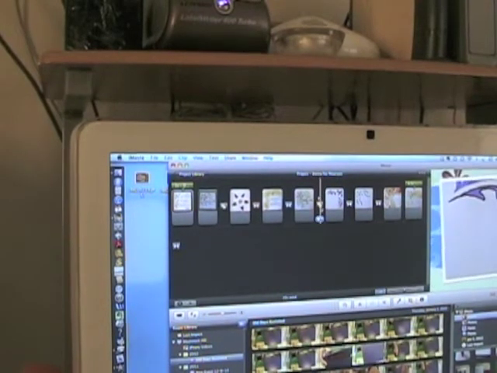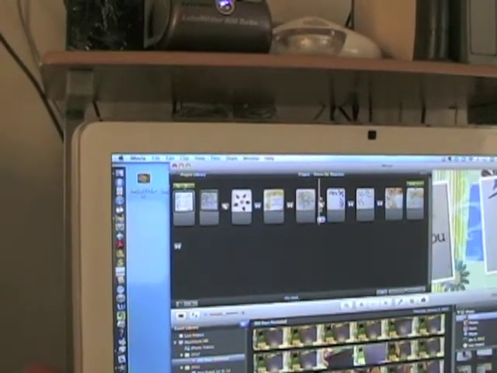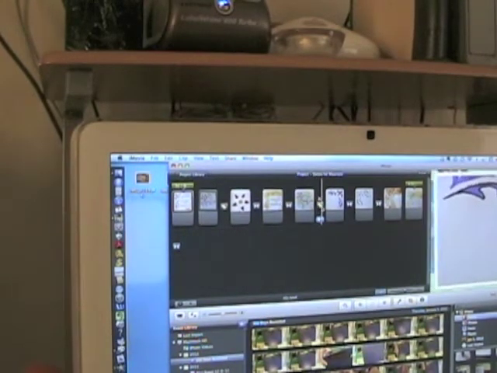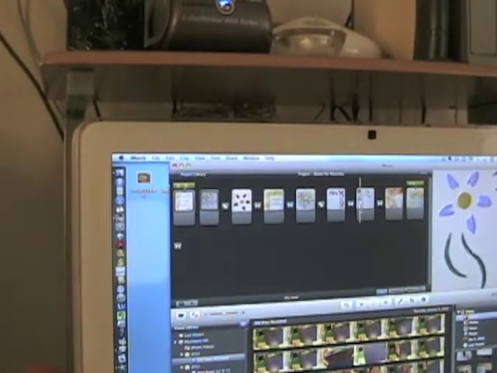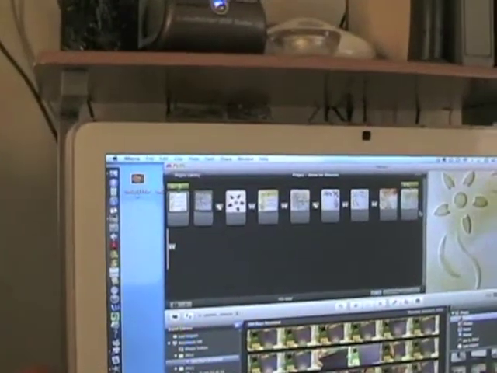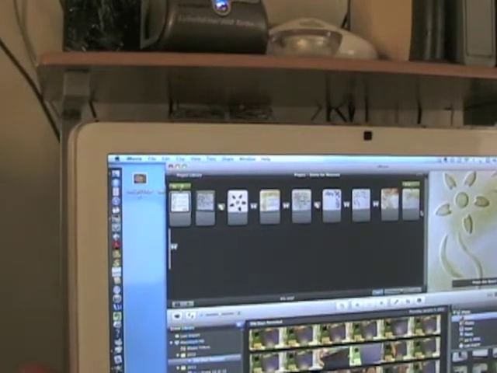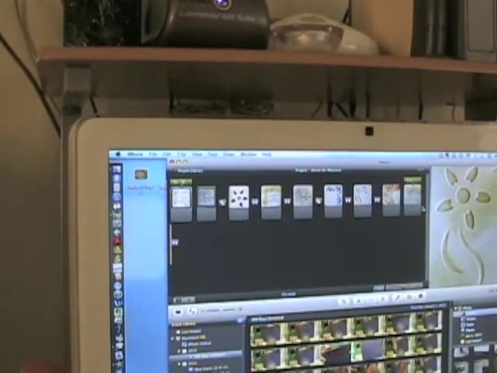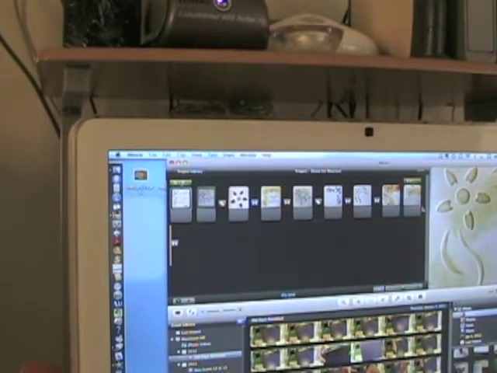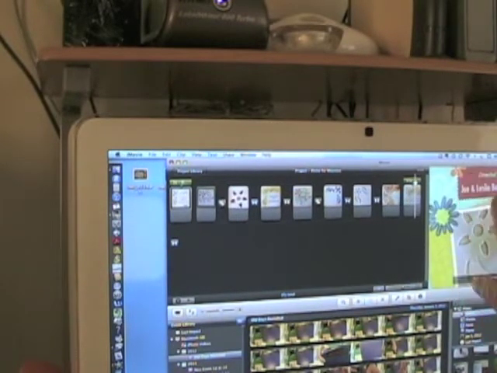So this transition brings another little grouping of scrapbook things, and then you go on into transitions. Now when you're going to add anything in, you're going to add it at this point right there, and there'll be a green line over here where the red line is. And what's going to happen when you add something in, this piece here is going to be further and further and further down.